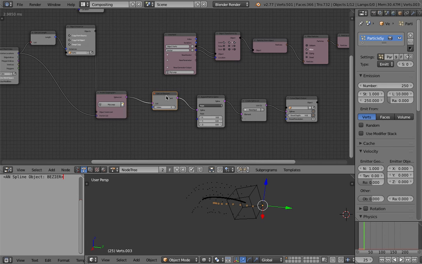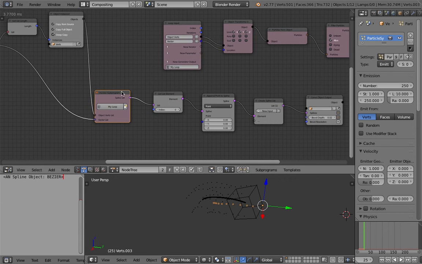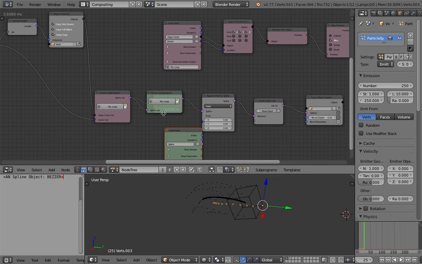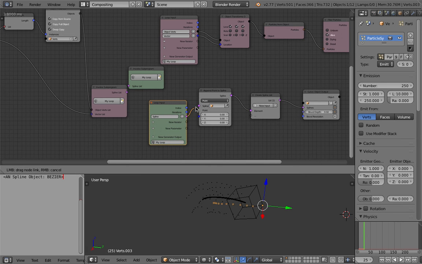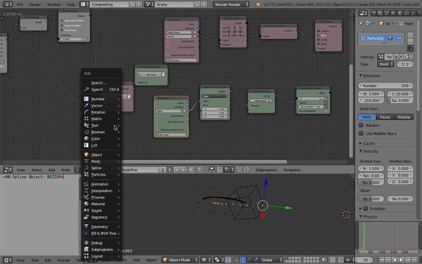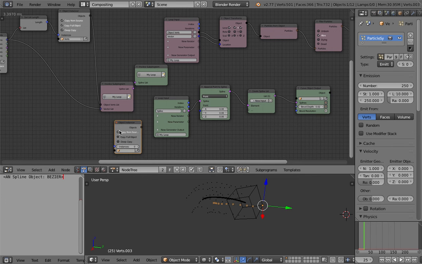It looks like I need to iterate over this guy as well. So a little bit more complex, but let's try. Spline. And then another instancer object. Curve 3D.